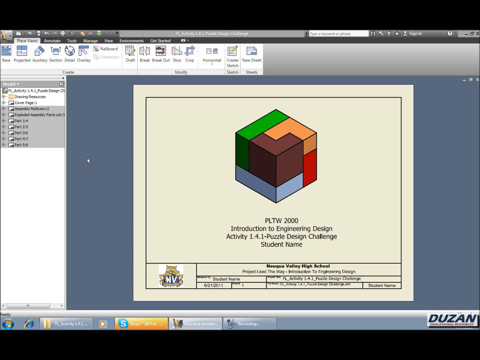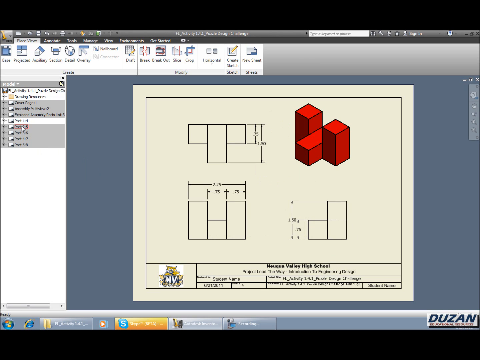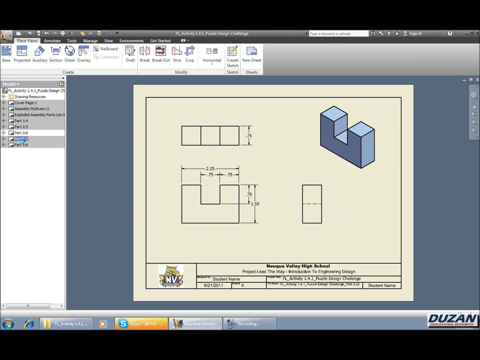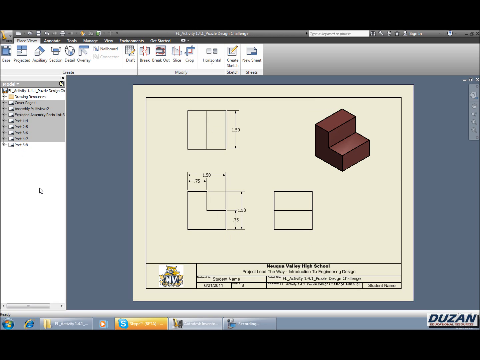Okay. The next thing I'm going to be asking and looking for is are all the parts there? Are all the IPTs, have they been included that make up this assembly? Okay. And as you can see here, I've included parts 1, 2, 3, 4, as well as 5. Okay, and I've made sure that all the correct information is there. They're fully dimensioned according to standards within the class as well as national standards.